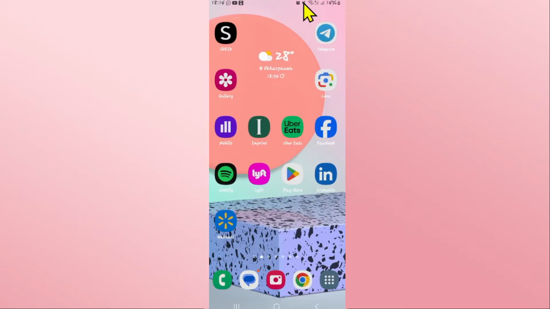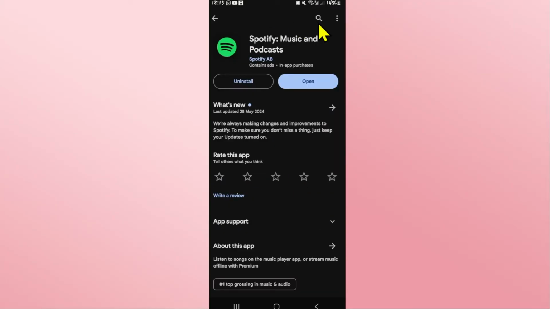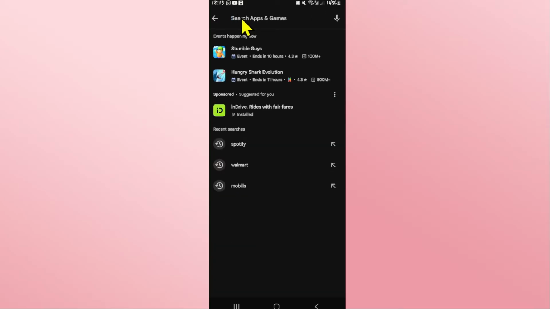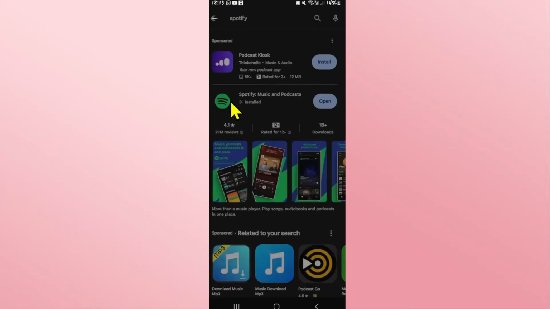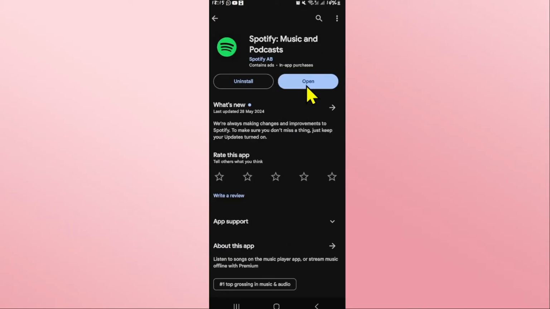Make sure that you are connected to a stable Wi-Fi or data connection and check any other application that uses the internet as well. If this application is running just fine, then make sure that you are updated to the latest version. Open up the iOS App Store or Google Play Store and tap on the search box and then type in Spotify and start your search. Once you find the Spotify application, tap on it, and if you see an update button instead of open, you will need to tap on it to install the latest updates.